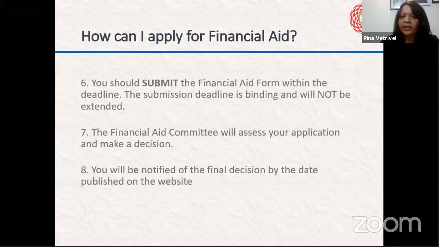If there is going to be any issue in submitting a form within the 5 days, please write to us and tell us why, and then we will consider your case. But once the deadline is passed, we do not take any requests.